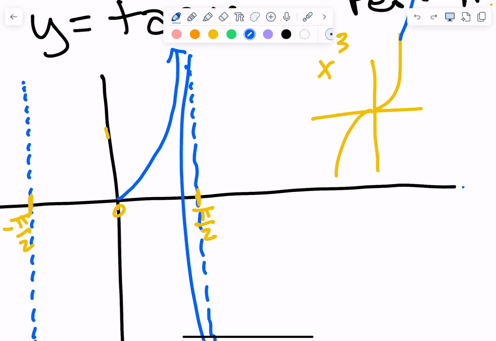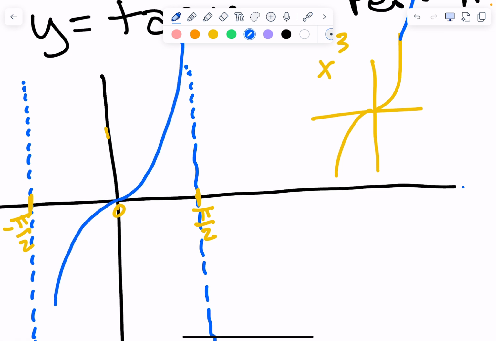Whereas x cubed would. I'm going to make it a little bit more curvy, like this. And then it goes down like this. It is exactly x cubed, except it stays within its boundary walls, right? It doesn't continue to go out as it goes up, like this one will continue to go out as it goes up. It's bound by those 2 lines.